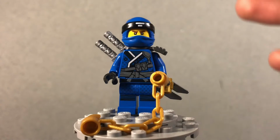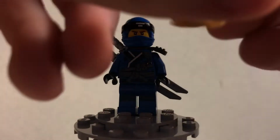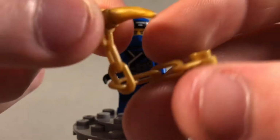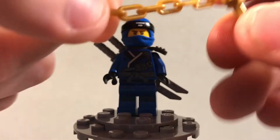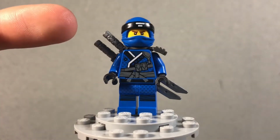To go into the minifigure itself, for the weapon, he uses a similar one that was used in the Lego Ninjago movie with a kind of chain and dagger or tooth, or I don't know what you want to call this, claw at the end. So that's pretty cool. Kind of reminds me of the Nunchucks of Lightning in Season 1. He uses the same mask piece as any of the other ninja do.